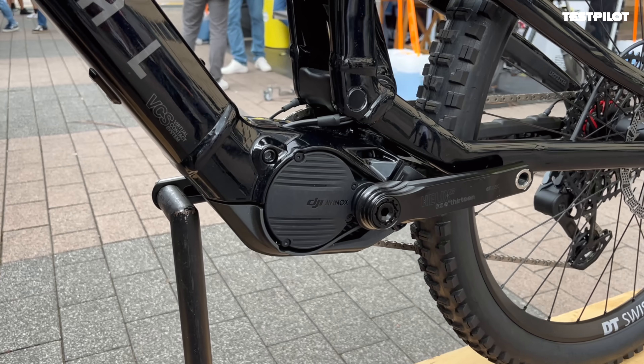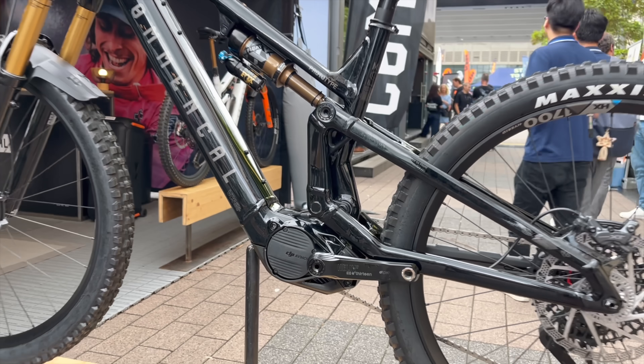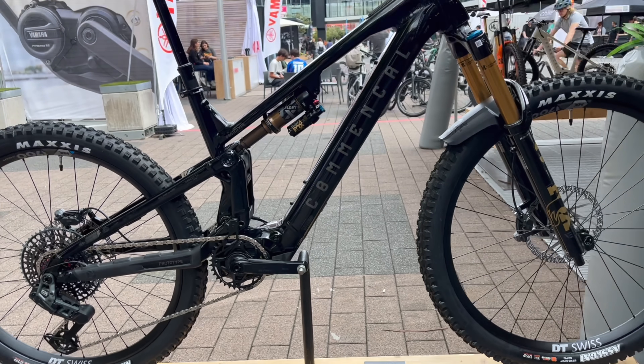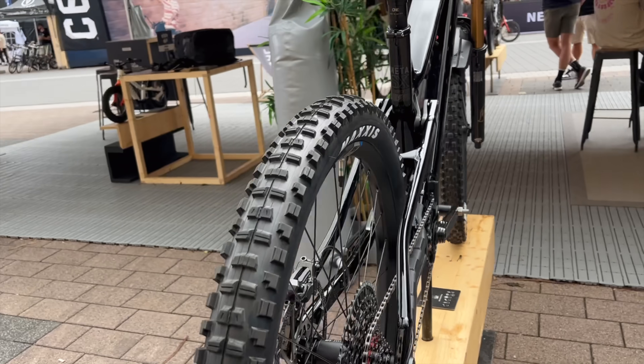Obviously that's something for DJI to set up. The bike itself looks pretty good — they're aiming at the lightweight EMTB style. The battery system is their 800 watt-hour battery integrated into the aluminium frame and the battery is non-removable. I think a lot of these brands are launching with these motors but you probably won't be able to try them until 2026, so let's see what happens. I'm sure this bike will probably be one of the better DJI bikes on the market.